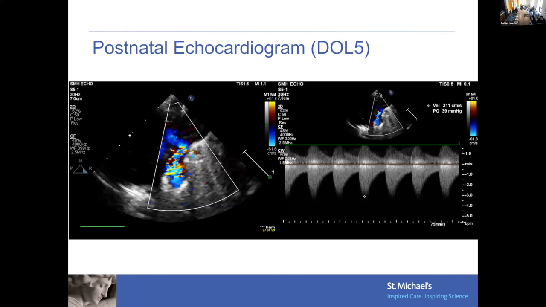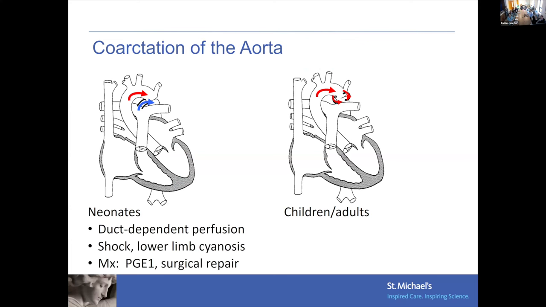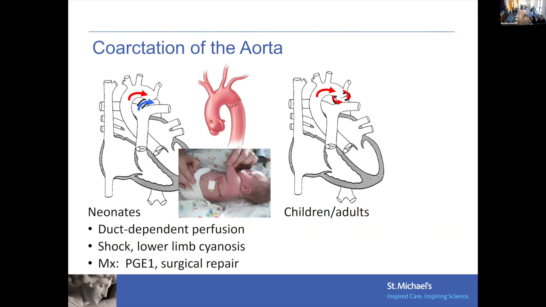Three days later, the same baby: you can see the gradient across the aortic isthmus has gone up from 23 to 39 mmHg as the ductus has closed, with increased constriction across the aortic isthmus. This represents duct-dependent perfusion — if the duct continues to close, the significantly lower pressure in the descending aorta could result in lower-limb cyanosis and shock. Management is to start prostaglandins to reopen the ductus, then definitively perform surgical repair — an end-to-end anastomosis removing the narrowed aortic segment, usually through a left thoracotomy.